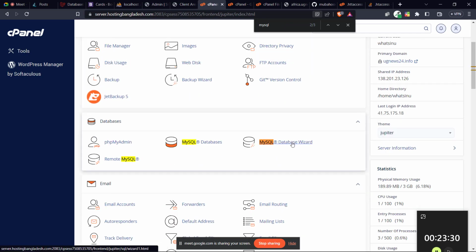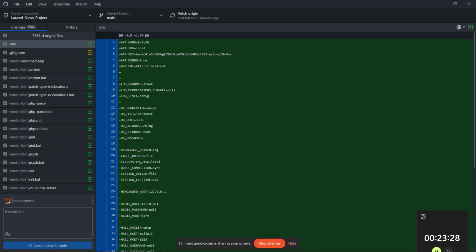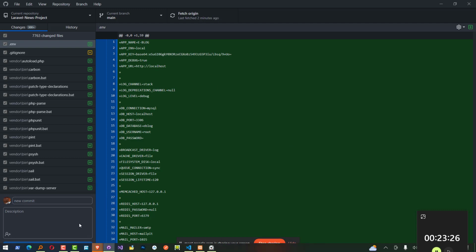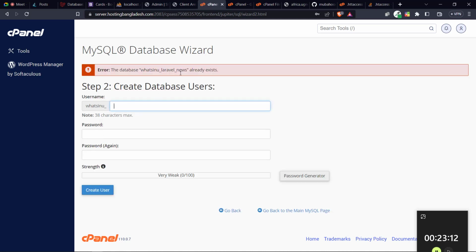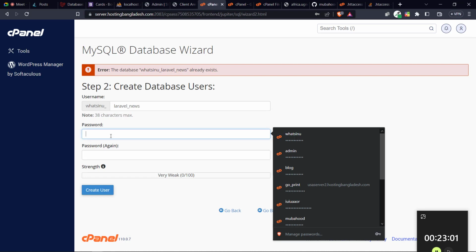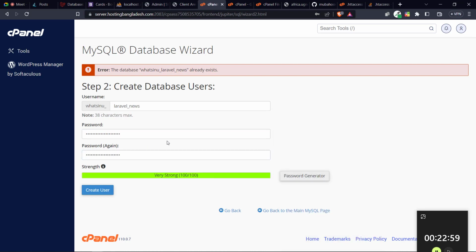So after doing that, the next thing is we're now going to access our database by going to phpMyAdmin. Here in phpMyAdmin is where we're going to access our database. You can find your database here, Laravel News. And then we can now import our database here. I hope you can see the database where it has come. Our database is here, right? So I'm going to export the local database and upload it, okay?